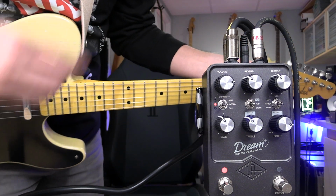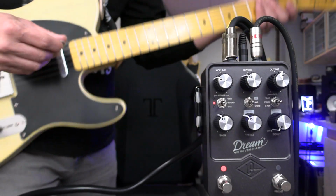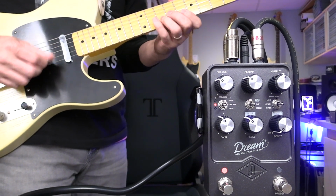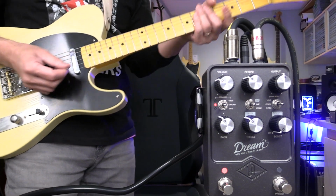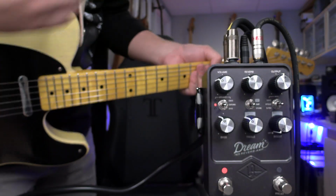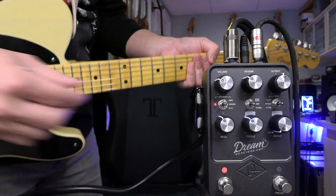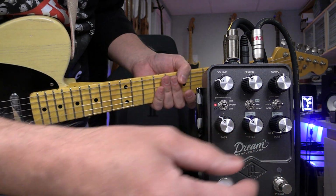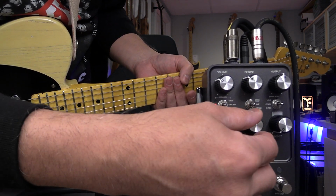So you got the idea. Now back to normal, right? Now the option is you can change the amp, a little bit different type of amp, or you can change the speaker setting. I think that's interesting, maybe we can try. So keep it similar like that. I think that sounds good.